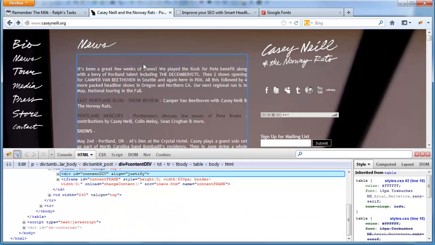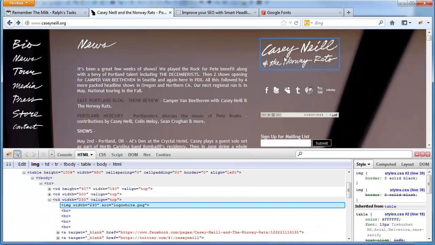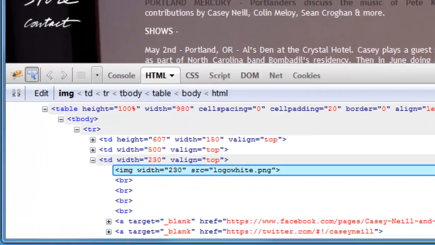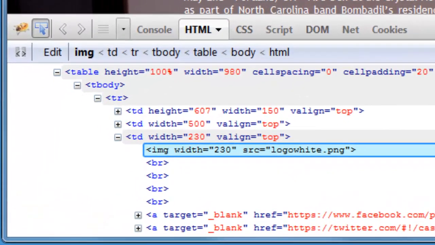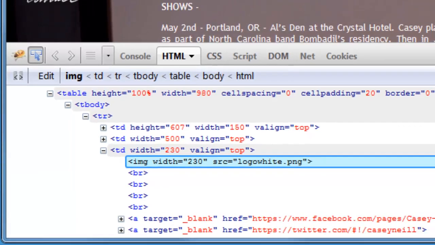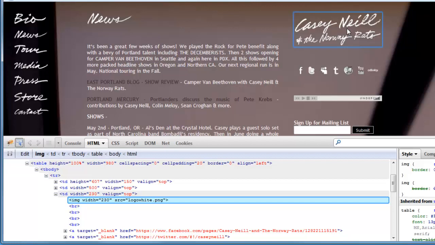So I'm hovering over these, and of course there's their logo, which is an image. I know the text is really small there, but you notice there's no alt attributes in these images, so this is a problem. There should be alt attributes and title attributes for the images. Alt attributes are used by search engines to help record what this image is about, and you can put keywords in those. So there's no alt attributes in the images, and that's a problem. This particular image is not a link to their homepage.